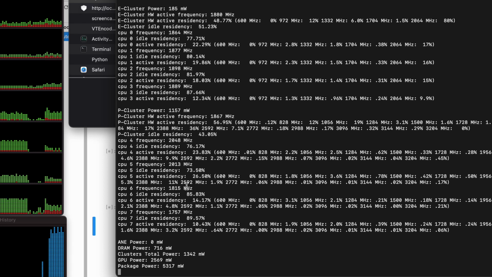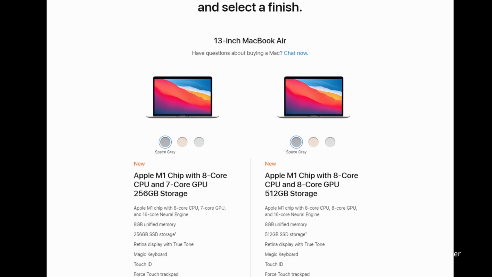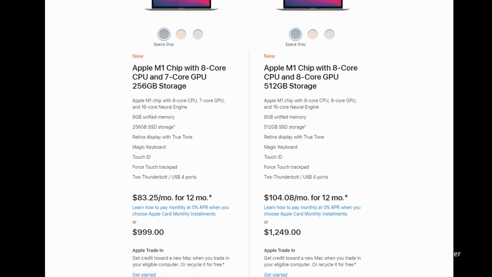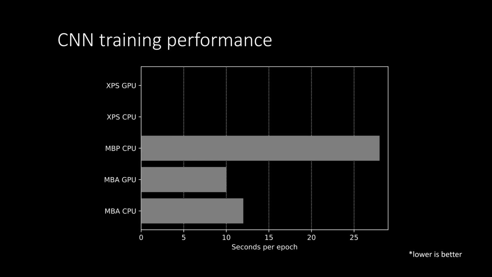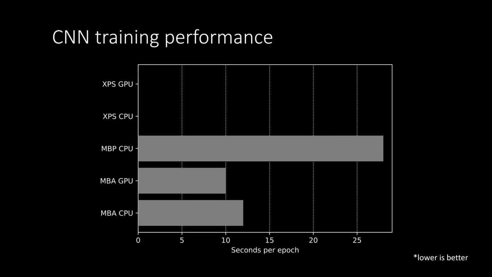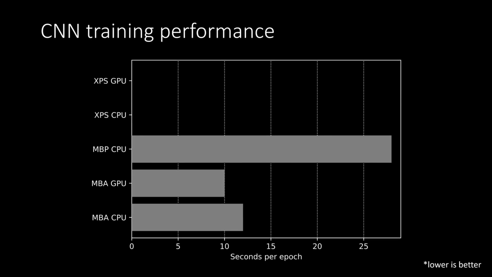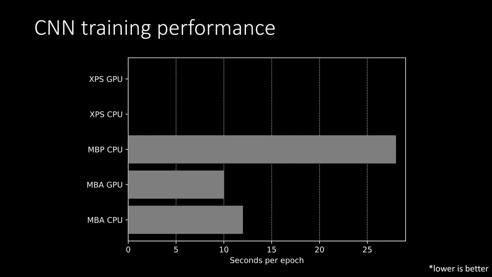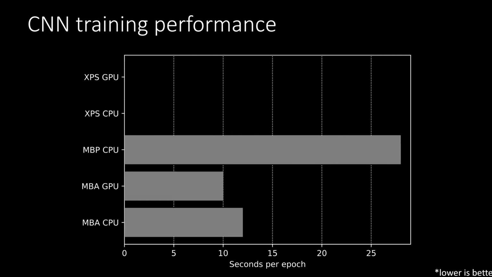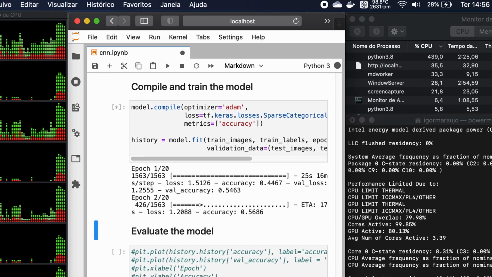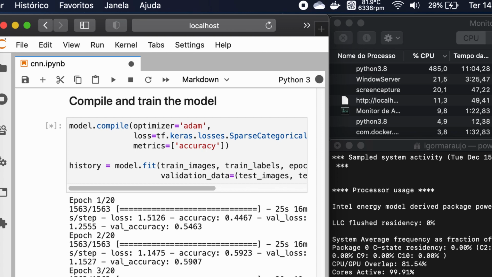It is important to mention that the MacBook Air with Apple Silicon is passively cooled. It doesn't have a fan, and the base model has a 7-core GPU, but you can also get one with an 8-core GPU. When we compare the results of the MacBook Air with the MacBook Pro running the Intel processor, we see that ML Compute, together with the new Apple Silicon, makes a huge difference. The MacBook Pro with Intel processor is almost 3 times slower than the MacBook Air. During the training, the MacBook Pro processor got to 99 degrees Celsius before the fans kicked in. The fans, after a few seconds, went to their full speed, making considerable noise.